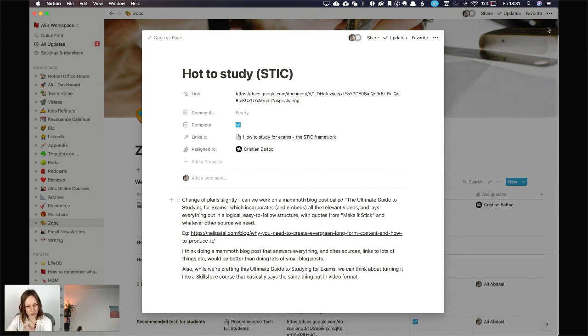I'll see if there's any other questions I can answer outside of the student side of things. There was a question that came in about using Notion for project management. We are going to do a whole office hour specifically on managing projects because there's definitely lots of nuance there in terms of sharing your space and managing tasks across a team. So we'll definitely go into a bit more detail on that.